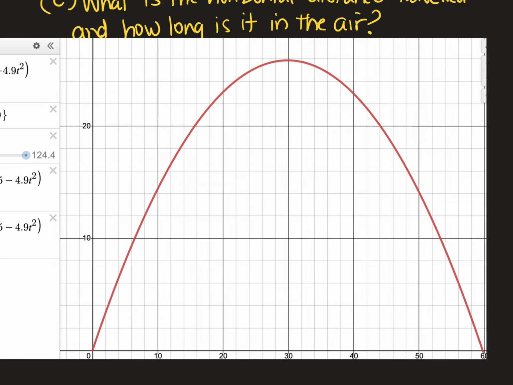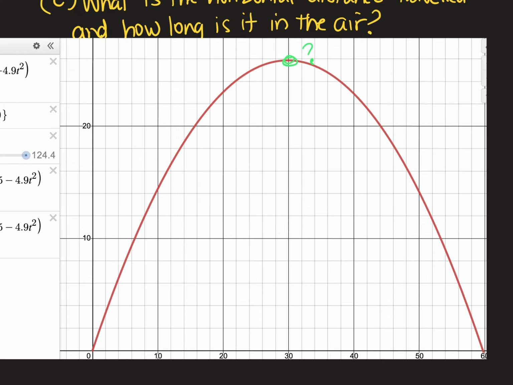It looks pretty close to 30 feet is its halfway point. And I think these are counting by twos. So this highest point right here is probably around 26 feet. Okay, so maybe it's about 26 feet. We don't know for sure. We're going to play around on Desmos a little bit more. So on Desmos, I want to zoom in on the place that I'm trying to figure out total distance traveled or height, and then mess around with the seconds to figure out how long it actually takes to get there.